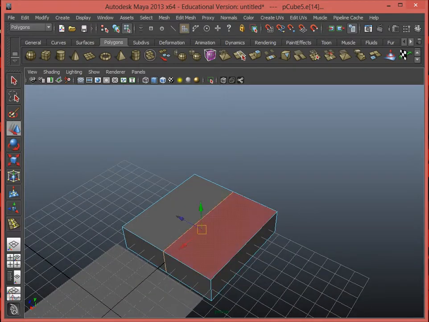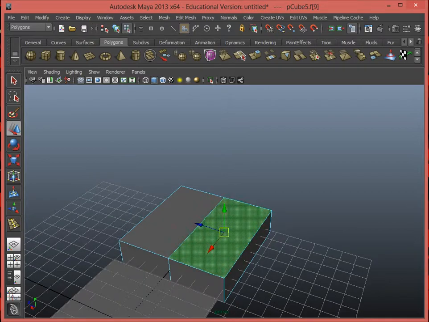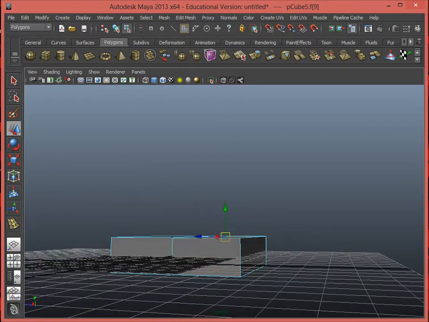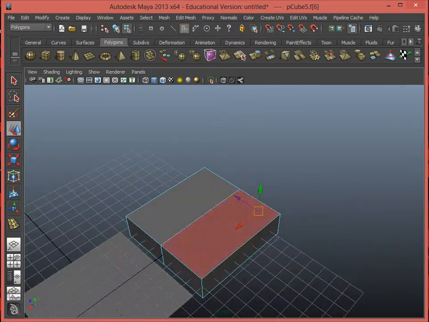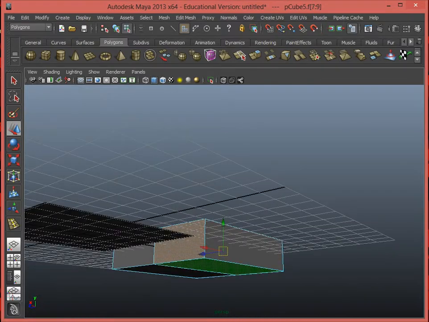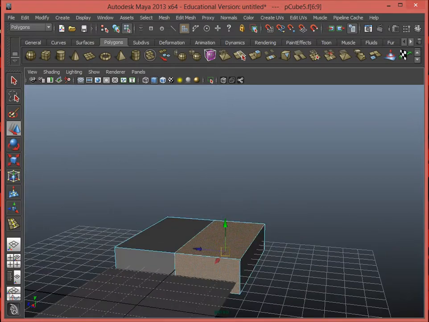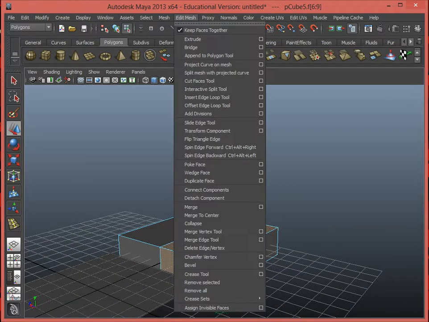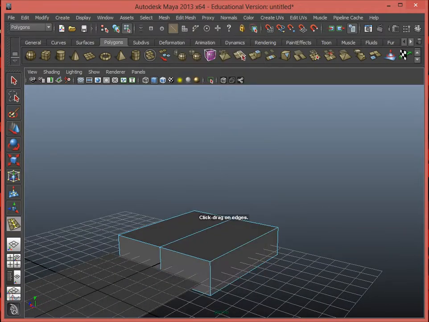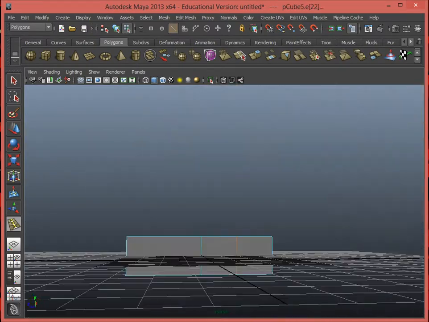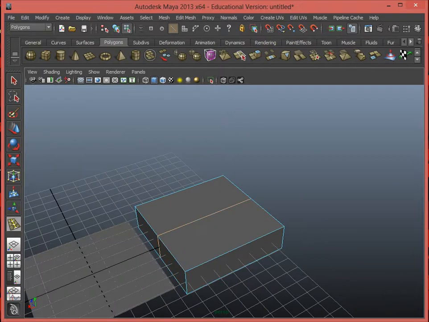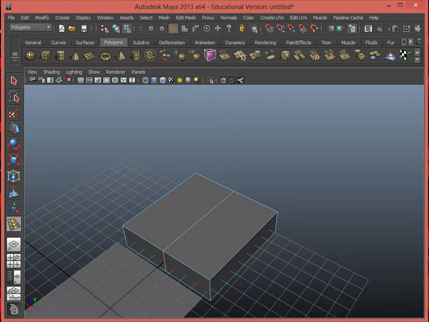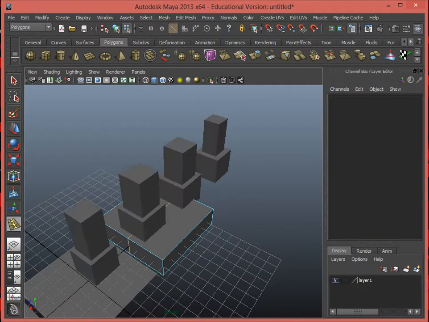All it means is that you have a face which has 4 sides on it, and every face attached to it also has 4 sides. As long as that's the case, when you insert an edge loop, it's going to go all the way around your object, which is usually beneficial, right? So that's good. But sometimes you'll run into an issue, and I have one set up here.